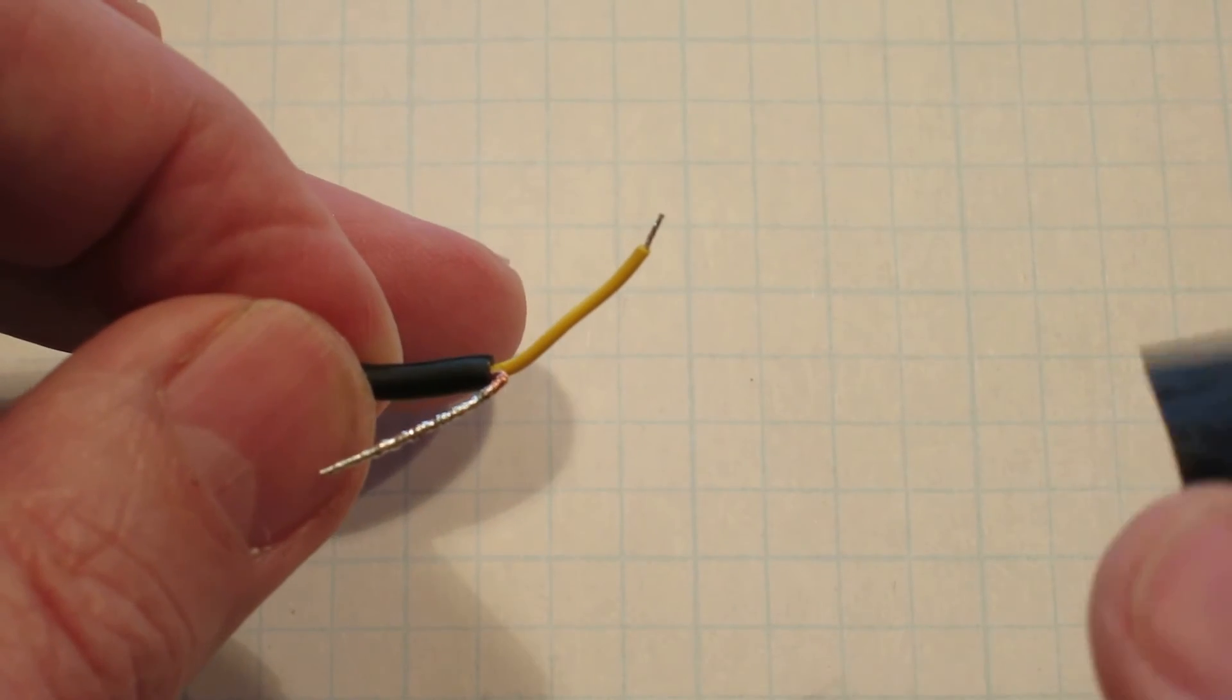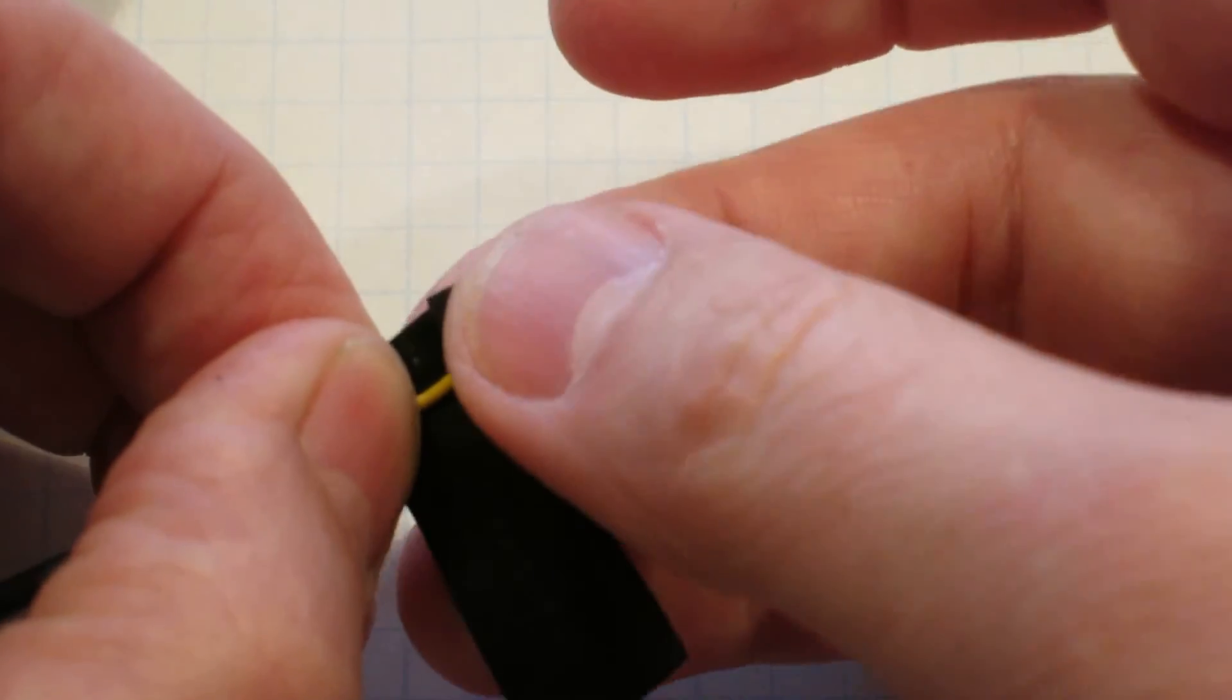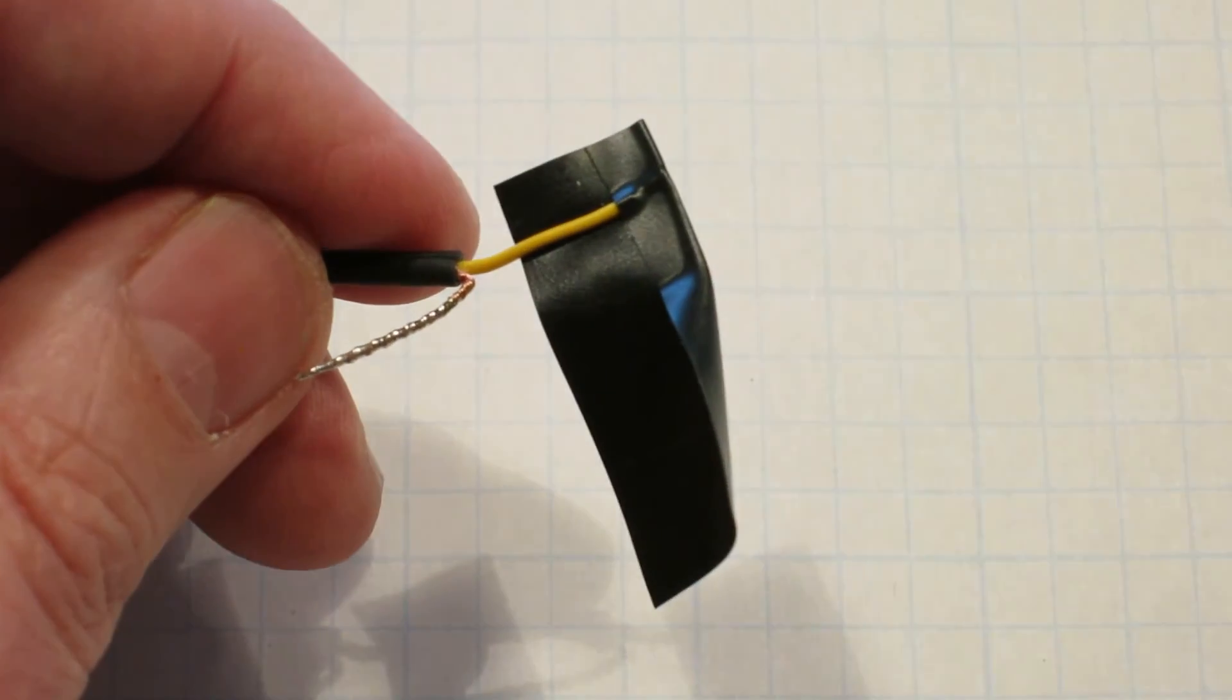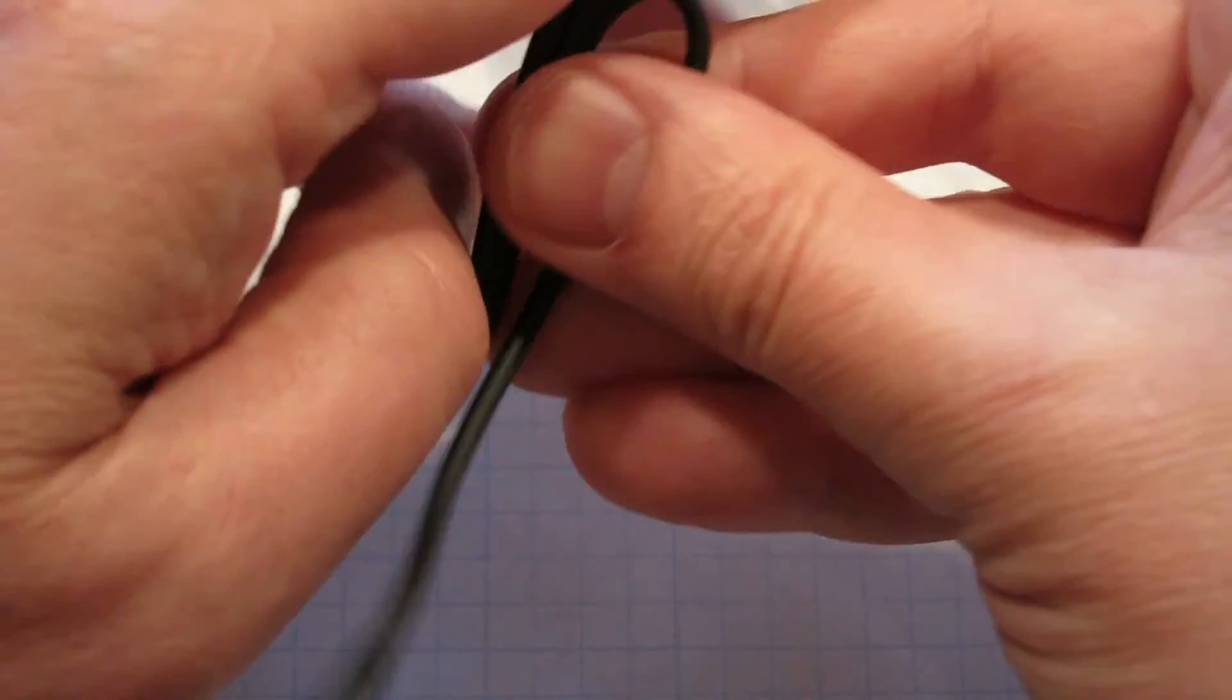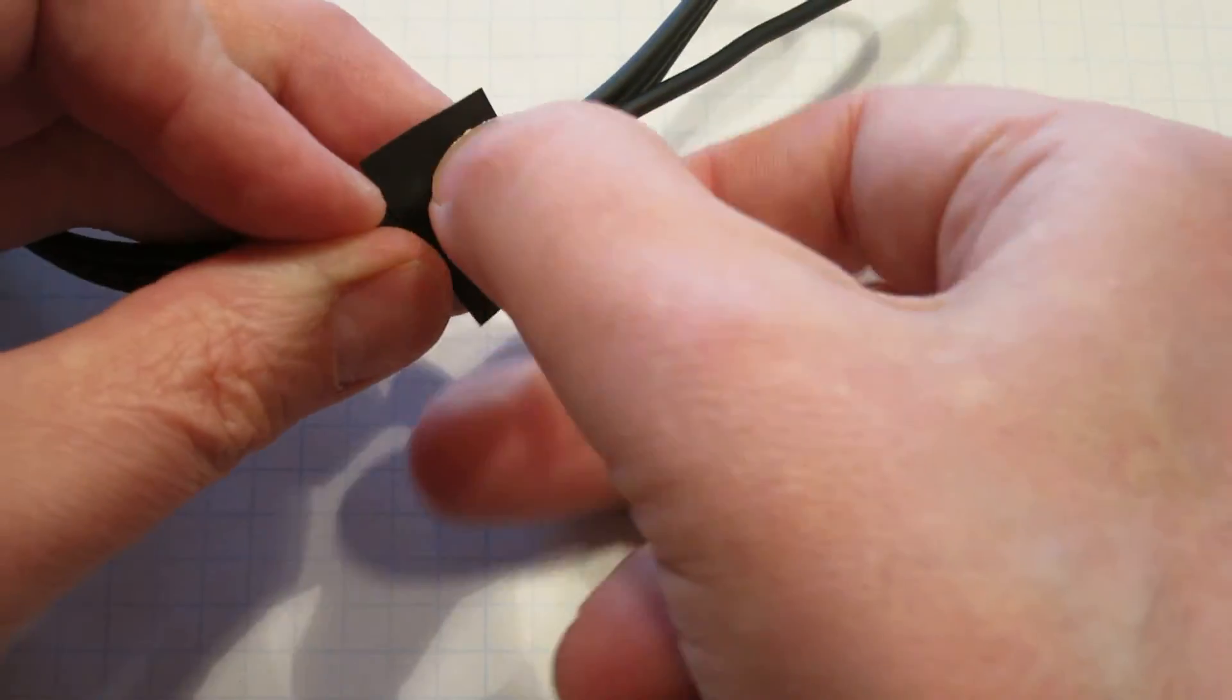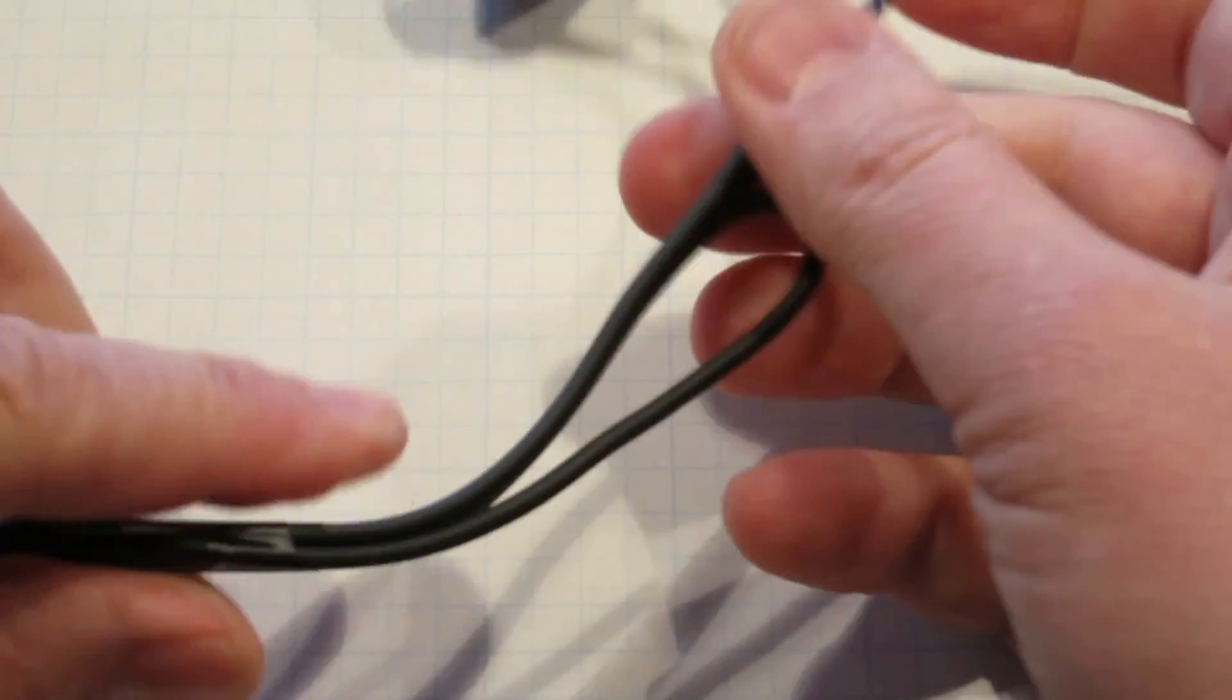We don't use the yellow wire for now, so we'll just take some tape and insulate it and the shield so that they can't touch anything. I just put tape over all of that and then tape this back against the wires so it's out of the way.